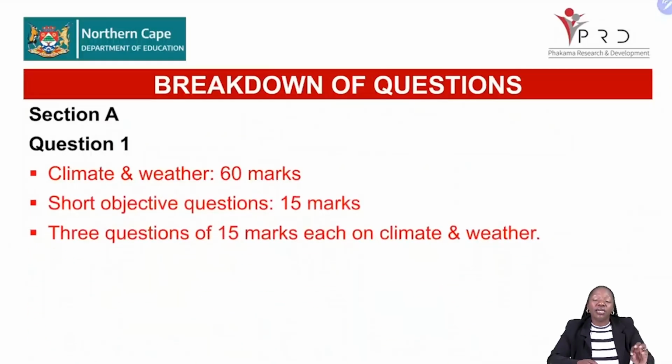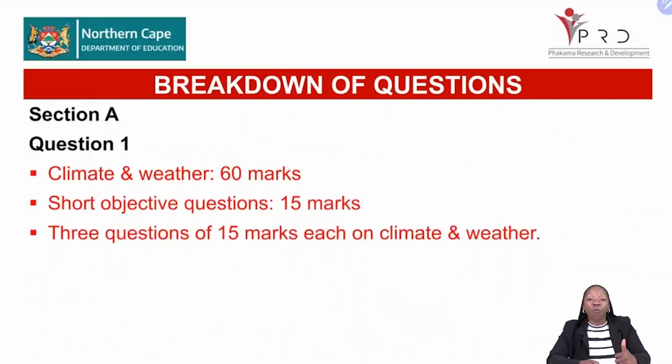Your figure 1.3, 1.4, 1.5, is where you should expect your short, medium, and long questions. When you're talking about short questions, that's 1 times 2. That's where your short questions are. Remember, again, when you are defining, you need to give a full explanation. Then you'll have questions with a 2 times 2 mark allocation where you're supposed to give 2 responses, and 3 times 2 where you're supposed to give 3 responses.